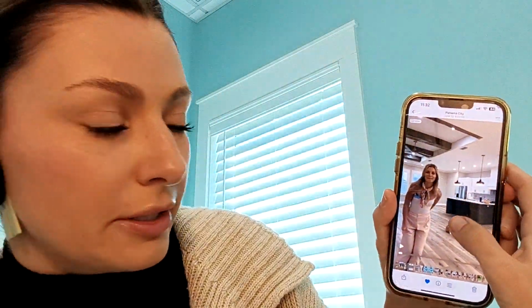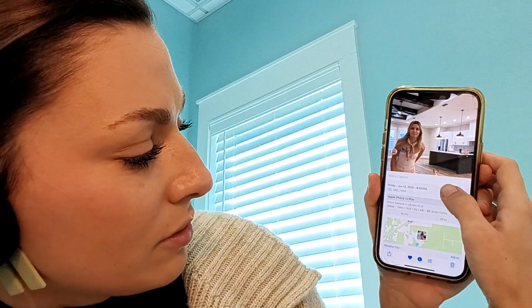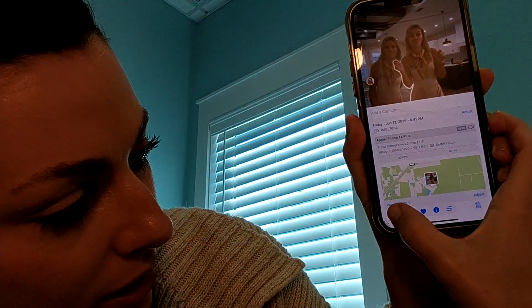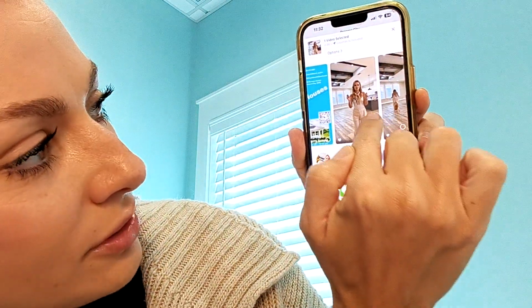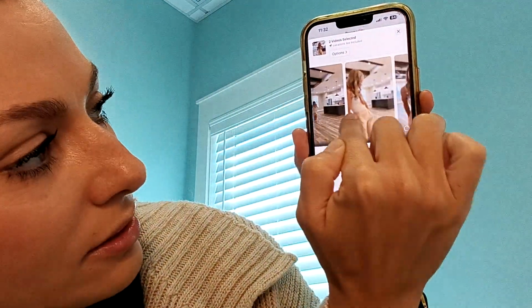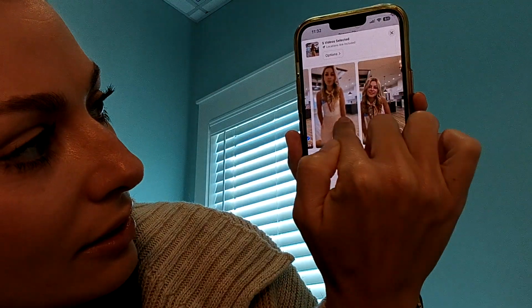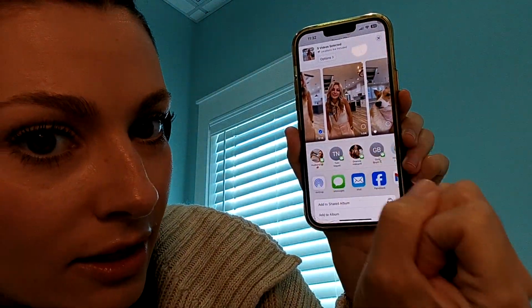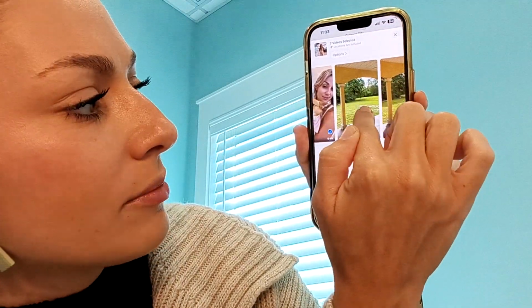All right, here's a little tip. If you're at the video and you swipe up and you click this little button, the square with the arrow, this blue dot with the circle is what we're looking for. It's going to let you select multiple items. This is how we're going to, like we're picking up groceries off the shelf, collectively add a handful into the album at one time instead of doing one at a time.